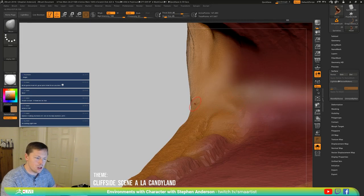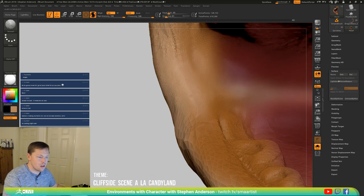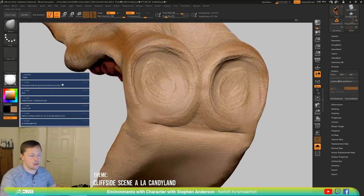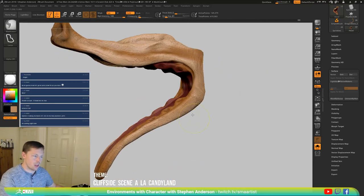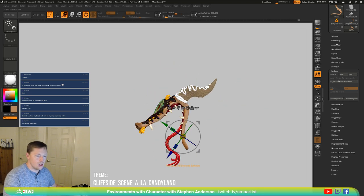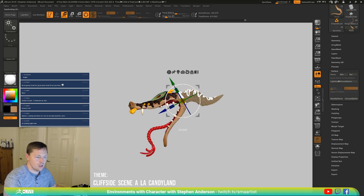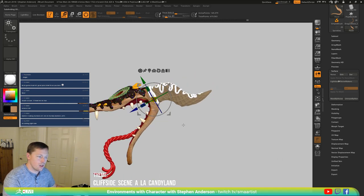I'm gonna turn off the noise. Okay, so you see that. Let's turn on Sculptris. Just get rid of it, because we don't need any kind of problem like that. Okay, cool. Now let's rotate it up just a little bit. It doesn't need to be a ton. Okay.